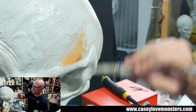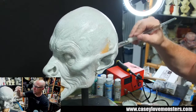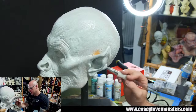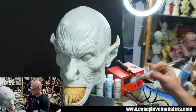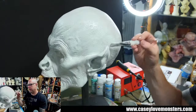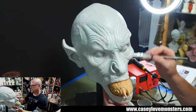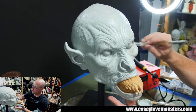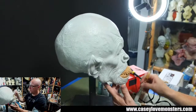So, as I wind down on this base coating, I'm going to go over another layer in certain areas here, but I'm getting close to finishing. At least you guys have seen cleanup, prep, taking away things you don't want on your mask, patching holes. So a good amount of info on how I get ready for painting a mask. Once I reach this point, I like to let it dry for a bit. What time do we have? About 10 to 8 right now. Okay, cool. I'm going to let this dry a little and we'll take a few quick questions.